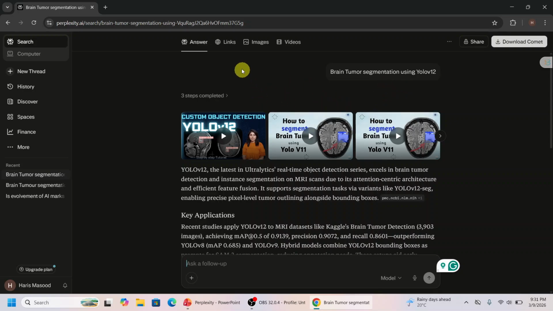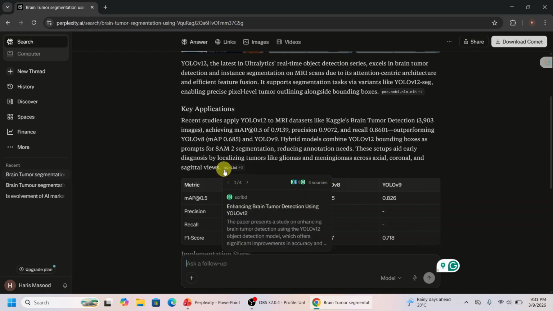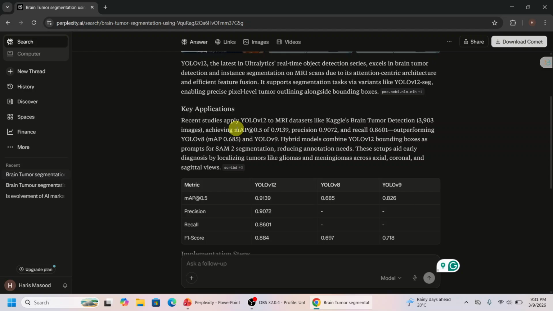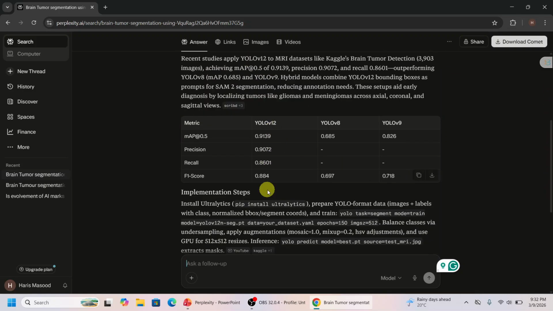But here you can see that Perplexity is such an all-rounder tool that it has given you the videos, a short summary, the applications, and a couple of basic table entries, which is summarizing the comparison between YOLO V12 and the earlier YOLO versions. So you don't have to enter detailed queries in order to get to specific results. It is giving you a summary of almost everything related to videos, the summary, key applications, a short table, and the implementation right then and there.